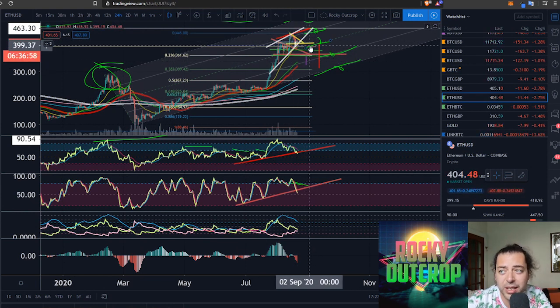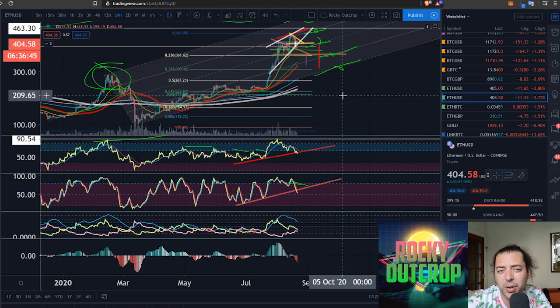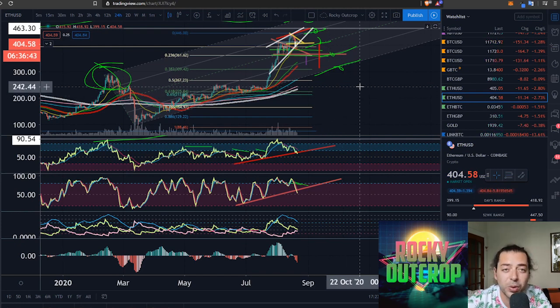So I'd have to say that the targets towards the downside have got to be 390 something. You choose, I'm not going to spell it out for you exactly. 340 for instance, and then thereafter 292. And I think any movements beyond that are beyond the scope of really trading this thing, and what we do on the channel is trade.